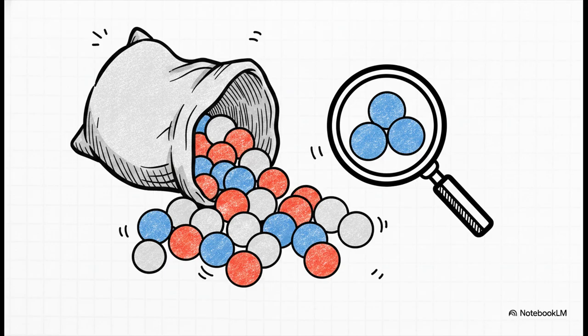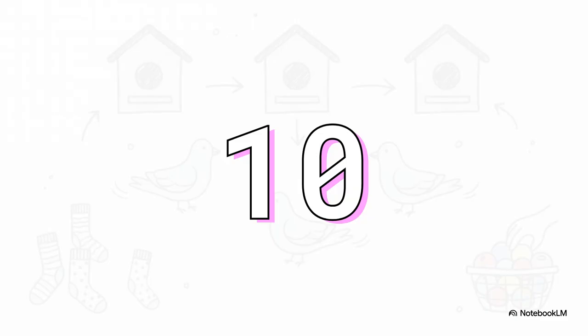Now, what's really interesting about this is how we can apply this generalized form to a slightly harder problem. Imagine a marble bag containing exactly 10 red, 10 white, and 10 blue. What is the absolute minimum number of random picks you have to make to ensure you get 4 of the exact same color? The answer is exactly 10 picks.